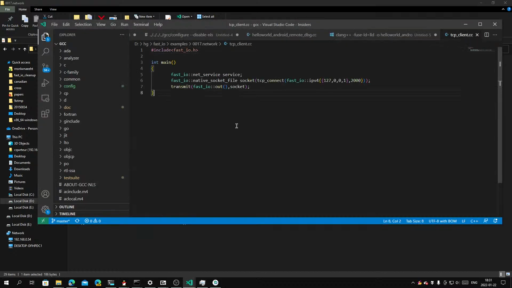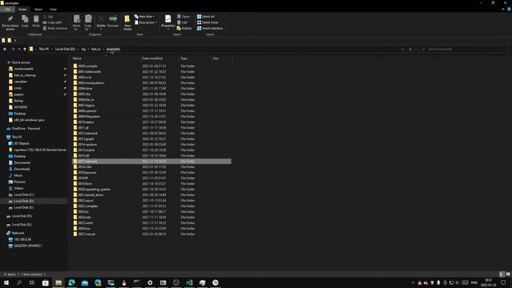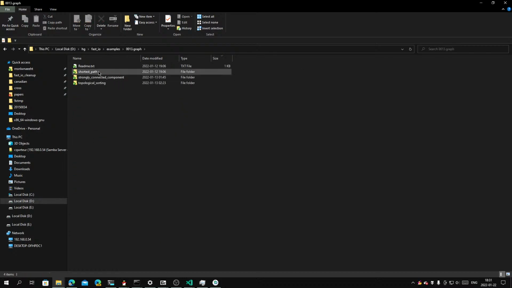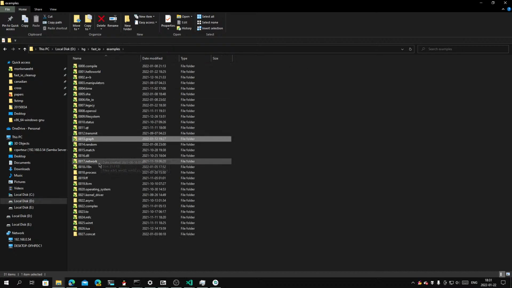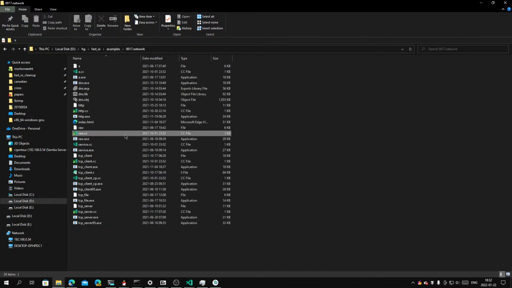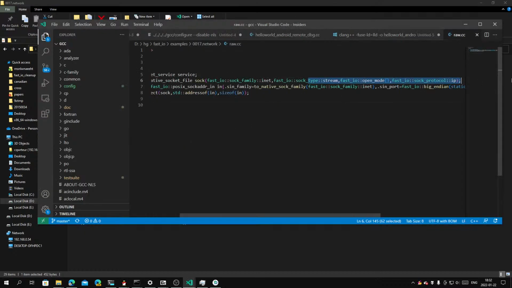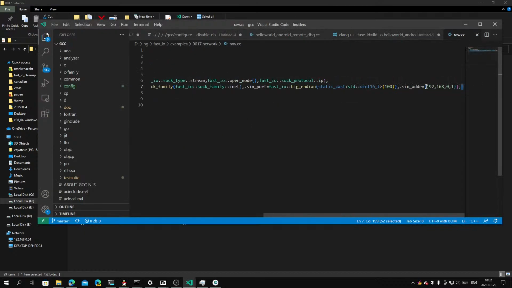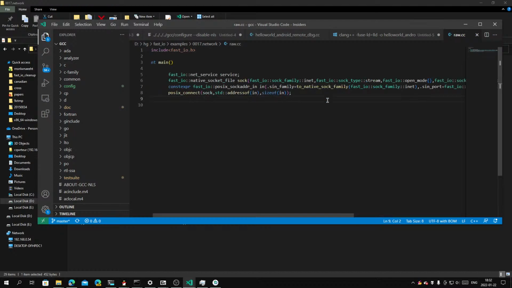Even with networking, it should also work, yeah. Let me see what a good example we can try. Probably not too much. Yeah. Big endian. Sign and big endian.